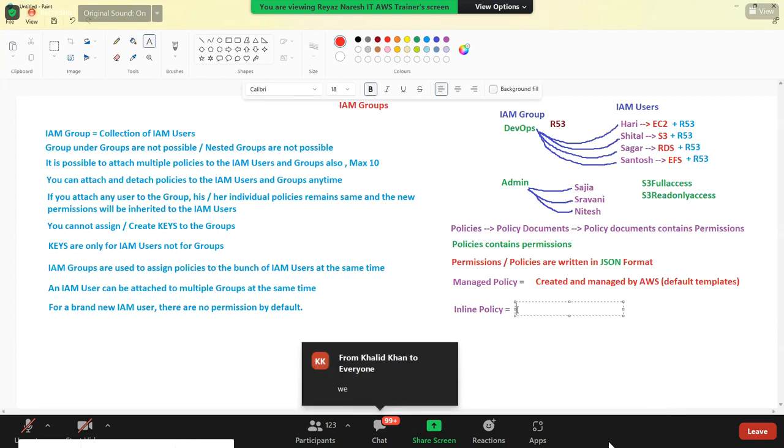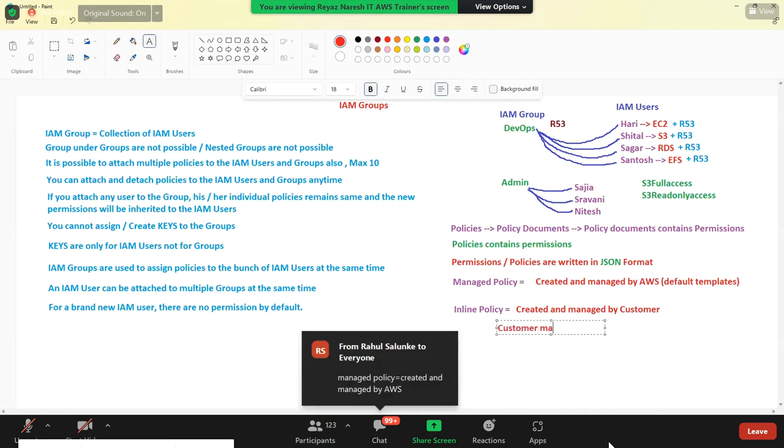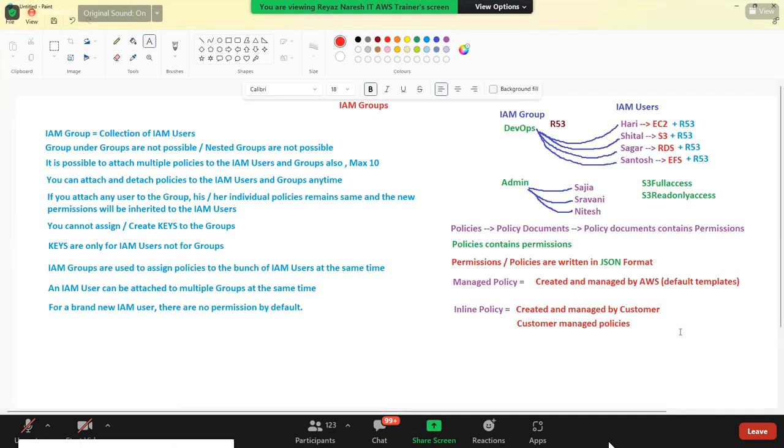That policy is nothing but inline policy, created and managed by the customer. This can also be called customer managed policies. So if the customer is creating it based on his requirement, then that is called inline policies.